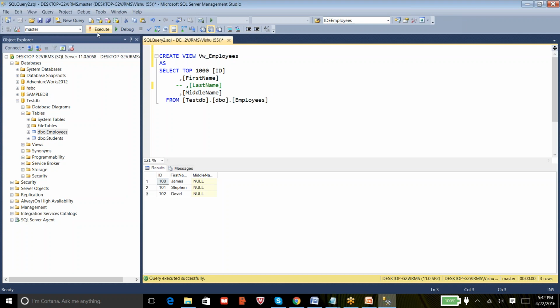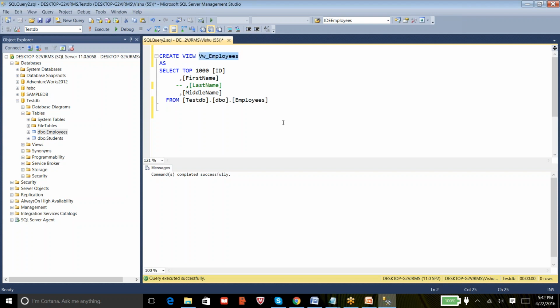So you can just execute it. But again, be careful. This view is going to be created in master, so better change it to test and then execute it. Now the view got created. So now what we can do is we just provide this view name to the user.